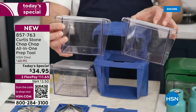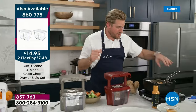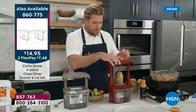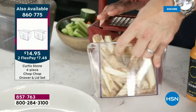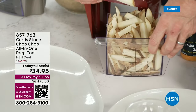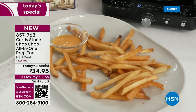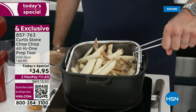Tonight might be your only shot at the extra bins because they're going to sell out. I always like to start with one of my favorites — french fries. I love good crispy french fries. I start with a potato and just push it straight on through. I'll do three potatoes. You can see six cups in that bin — I just cut myself six cups of french fries, and look at how perfectly cut they are, every single one.